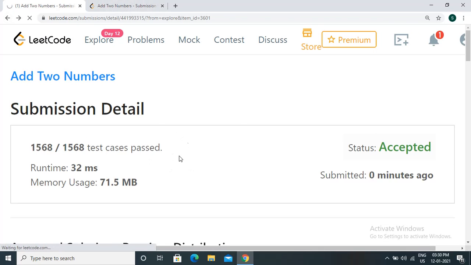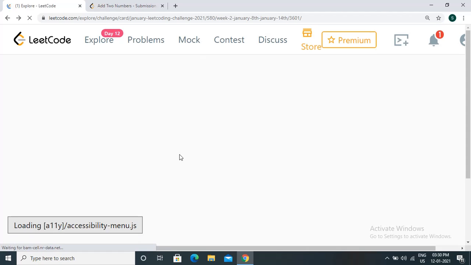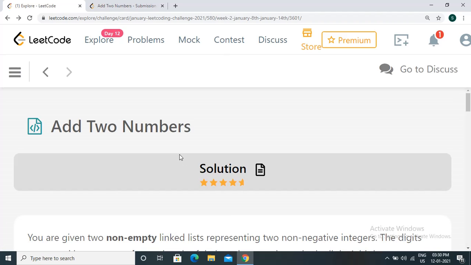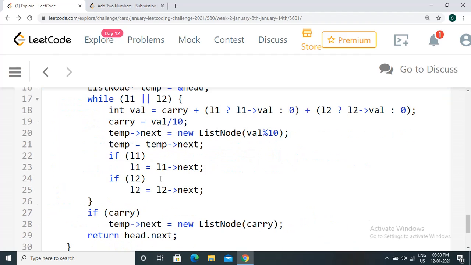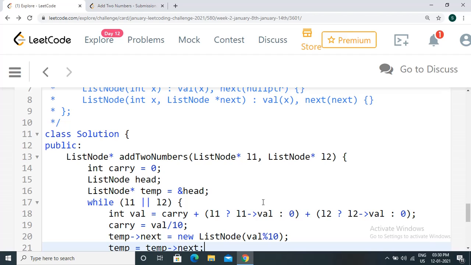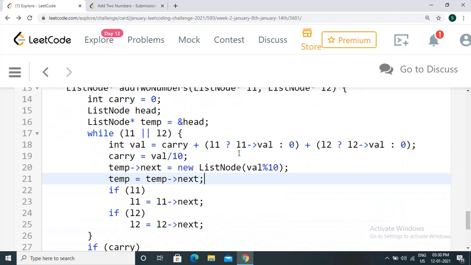So if you look at the source code, we are trying to iterate through both the lists. So if the maximum size of these two linked lists is n, let's say n is the size of the maximum linked list, then our time complexity will be in the order of n, because we are going to traverse through whichever is the bigger list, the entire list. So it will be in the order of n. And when it comes to space, again it will be the same, O of n. We are using additional space for n nodes. If we say there will be a maximum of n nodes, then it will be O of n. So both time and space complexity are in the order of n.